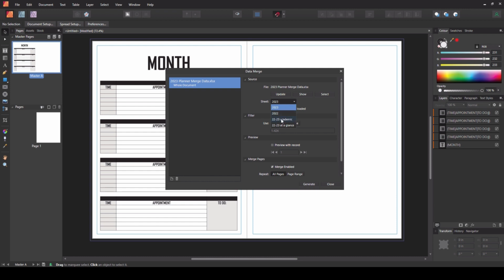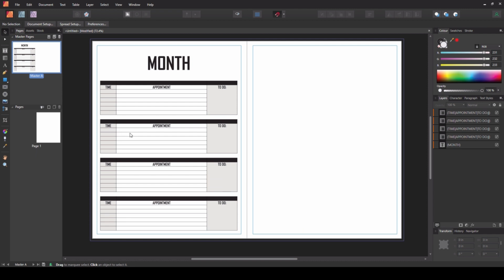We'll be going on 2022-23 academic. As you can see, these are all the sheets that I had on that Excel book. So select the one you want, click update, and then close that for the minute. And I'm going to use the Data Merge Layout tool.